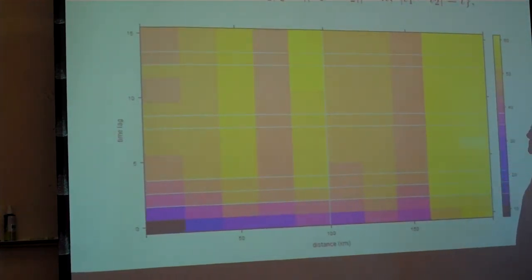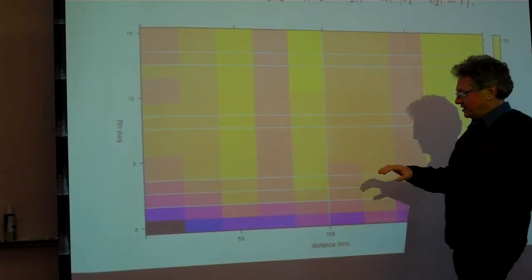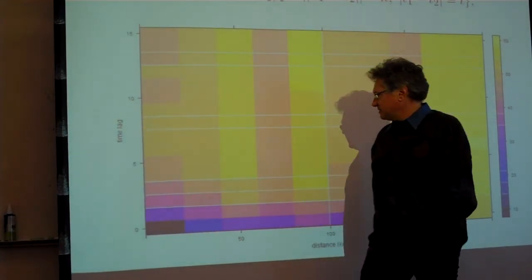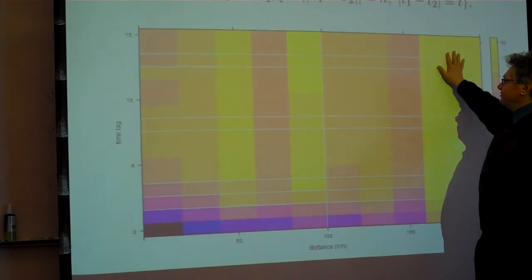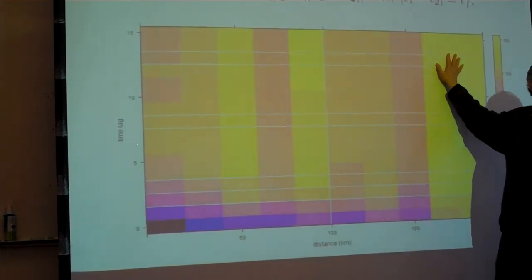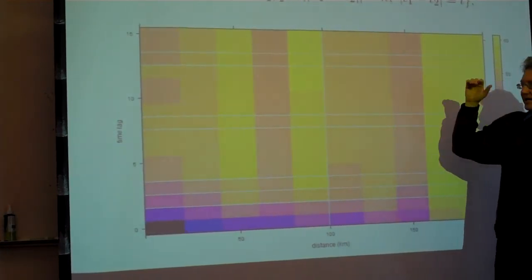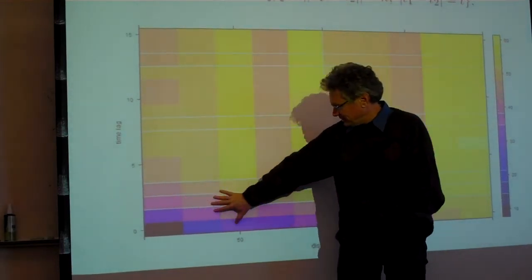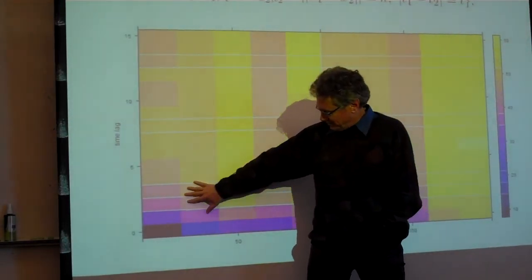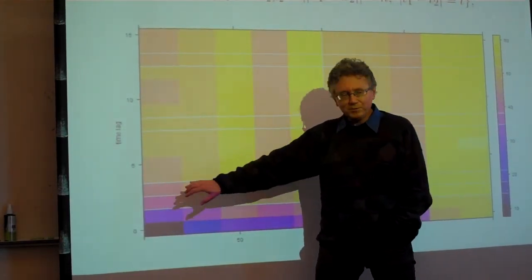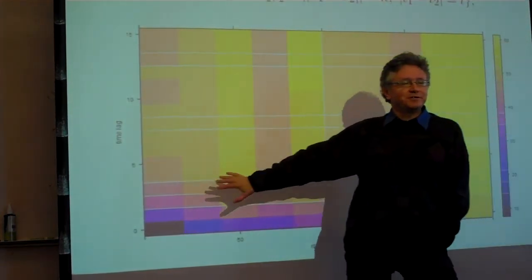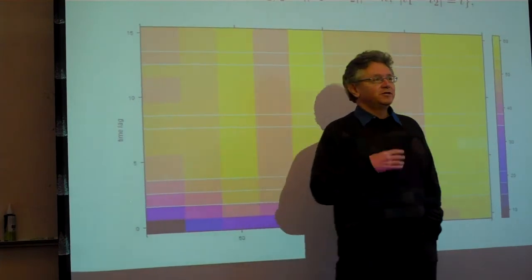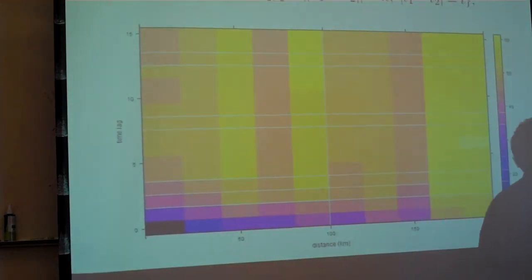And then, if this is the asymptotic variance at large space and time lags, you can see it's down here. If you look at a little bit of lag in space and a little bit of lag in time, the observations are still going to be somewhat correlated.